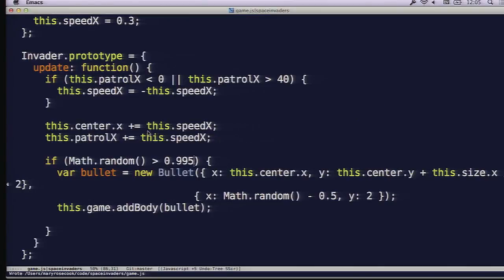Now, I'm going to, again, do the thing where I just write the code I wish I had and then write that code. So I'm just going to say, hey, look, dude, if you've got some invaders below you, just don't shoot, for Christ's sake. So I'm just going to pass in this, right? So again, do the random dice roll, which comes up occasionally, and then if that comes up true, go ahead and also check that there's nobody below you. And if that's true, fire away. Great. So I haven't got invaders below.